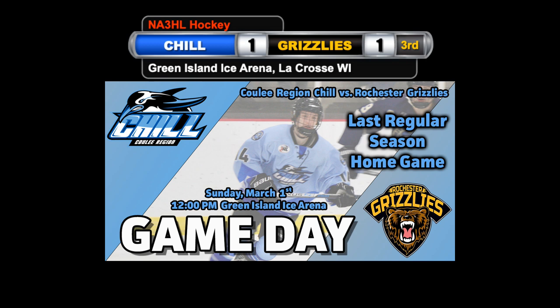Yeah, no question. They had a couple chances out of all that, but I really don't mind some of it. Chill's doing a better job so far of staying on the defensive side, hoping to get a break, a bounce, something to spring them loose for a goal here. They've been pretty patient this period so far.